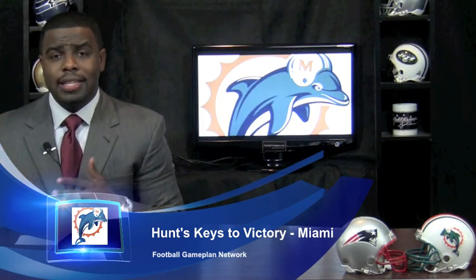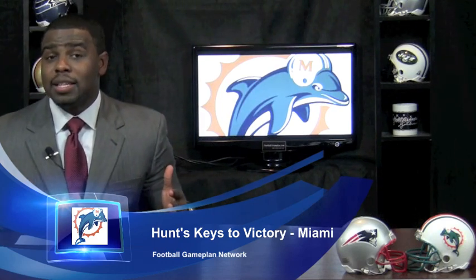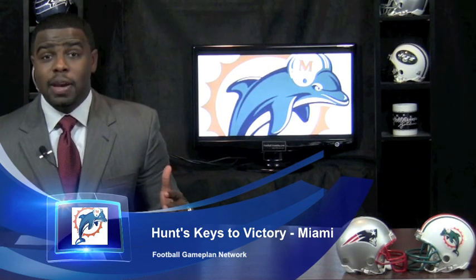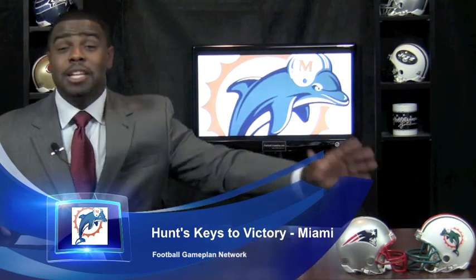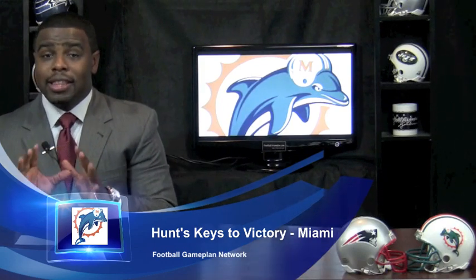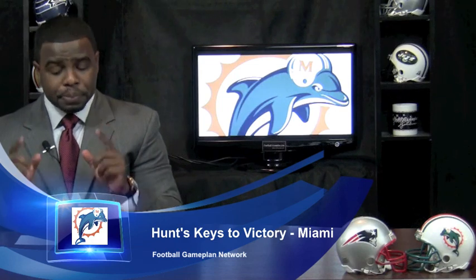Also, you want to get Gates and Best involved as well. These guys have that speed to neutralize what New England wants to do. They also have that instant threat. Best is Mr. Third Down. Gates has speed. Reminds me a lot of Flipper Anderson, by the way. So get these guys the football in their hands and let them do what they do offensively.